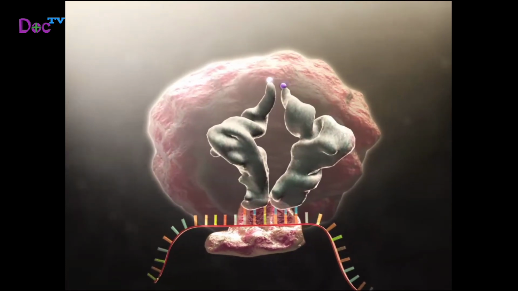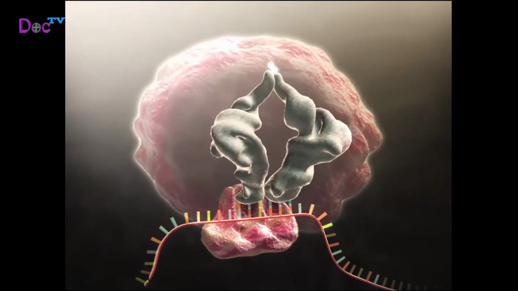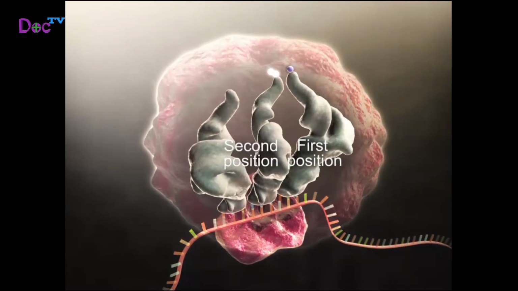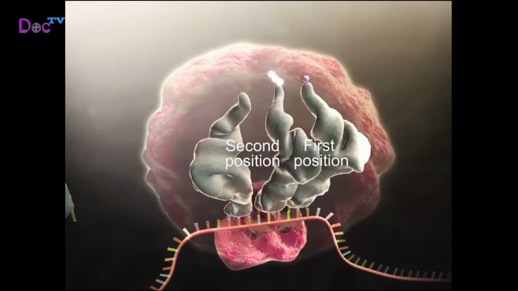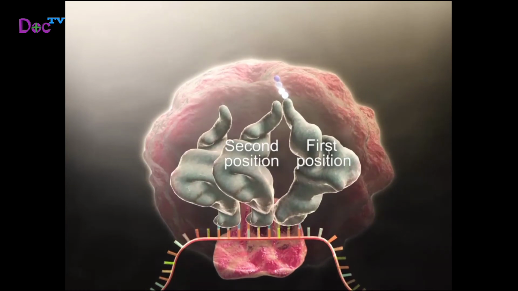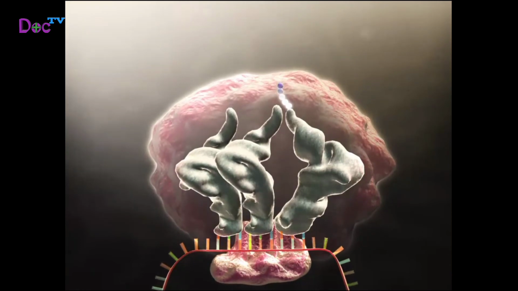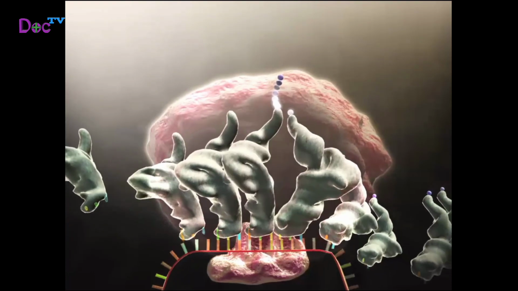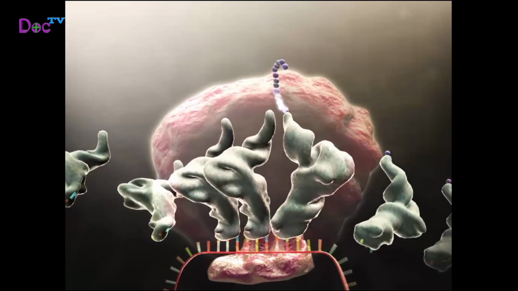Next, a large ribosomal subunit joins and forms the functional ribosome that will join the amino acids on the tRNAs to synthesize the protein. When the amino acids of the 2 tRNA molecules are joined, the tRNA in the first position is released to get a new amino acid. The growing protein is attached to the tRNA in the second position. The mRNA is then pulled through the ribosome so that the tRNA with the protein chain is now in the first position. Now a new tRNA with the proper anticodon can come into the ribosome at the open position.